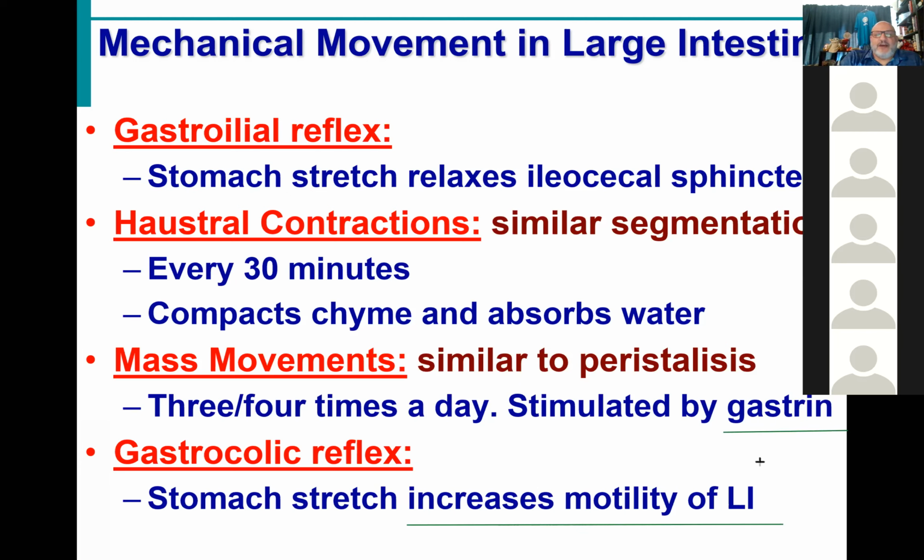Little kid sits down at a table, has 3 bites of food, and then has to run to the bathroom and poop. Because as his stomach stretched and released gastrin, it opened the ileocecal valve, it started the movement in the large intestine. They have a small large intestine, so there's not a lot of place to go. They have a small rectum, so not a lot of place to go. Stretch of the rectum, and suddenly they need to urgently go and poop.